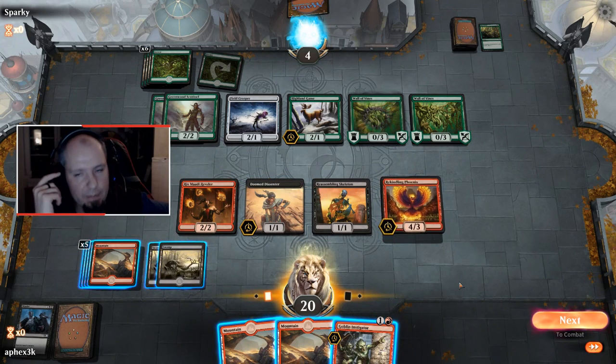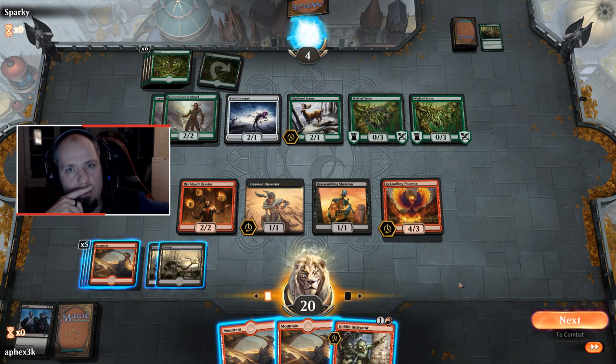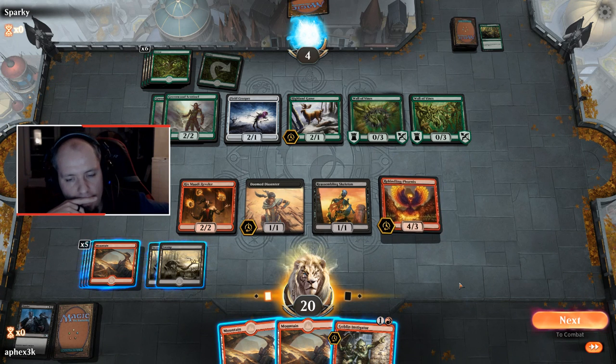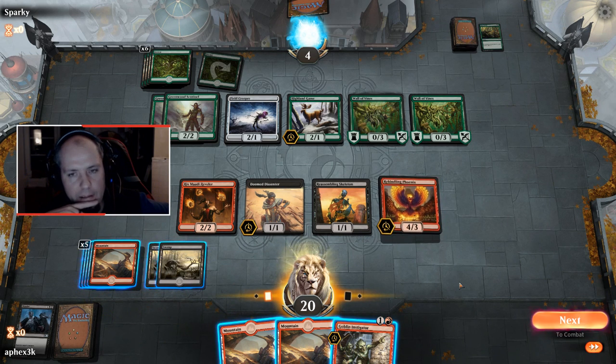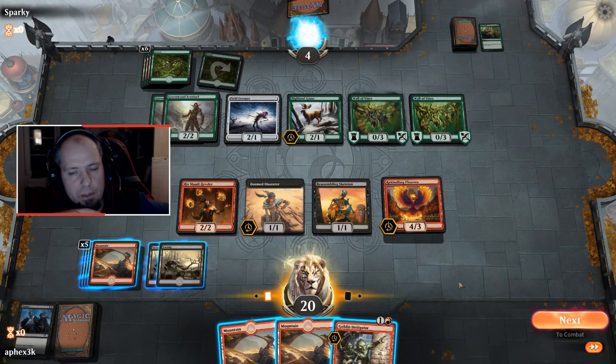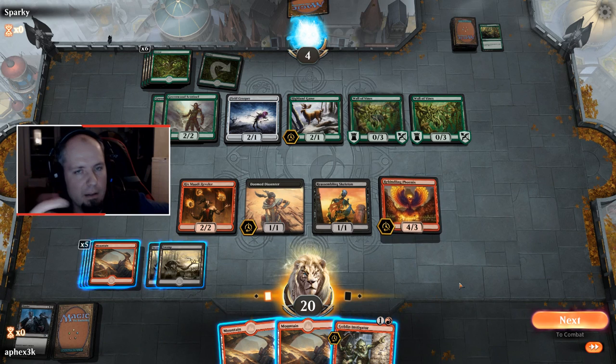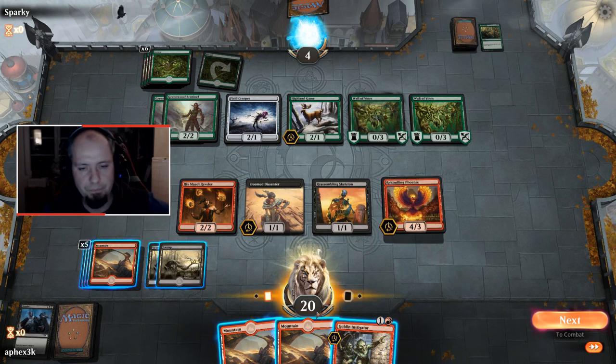So at this point he has to block with Wall of Vines, and I'm a little bit afraid that he has a combo trick to boost Wall of Vines to a degree where it kills Rekindling Phoenix, but then not really that much concerned because Rekindling Phoenix can just come back at the beginning of next turn.